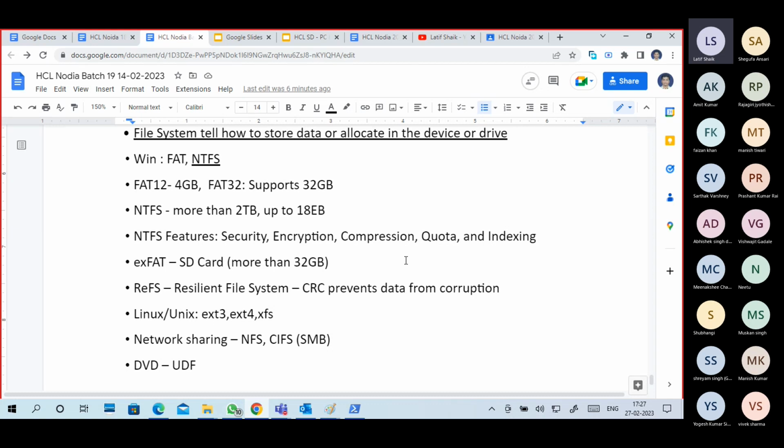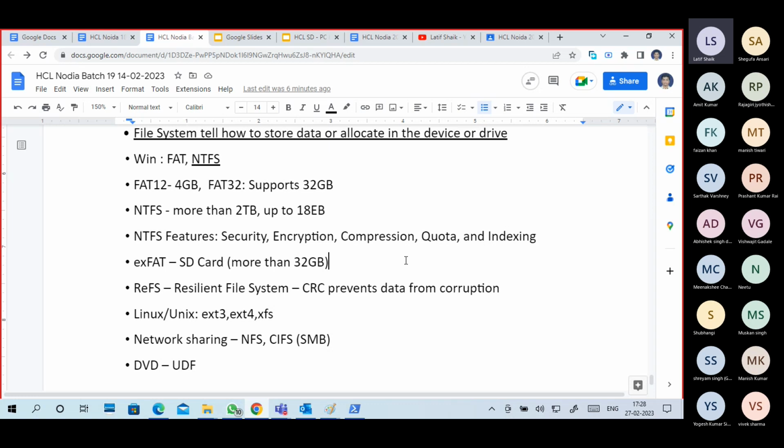Memory cards are available up to 2 terabytes. FAT doesn't support more than 32 GB, but I want to store in a single space like 64 GB, or I want to store big files. FAT32 won't support that. So they built exFAT, extended FAT. Extended FAT supports more than 32 GB storage, and big files can also be stored.